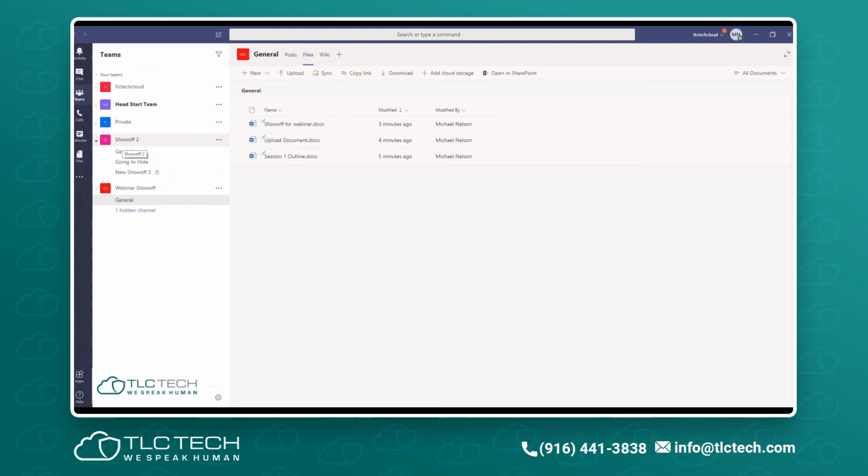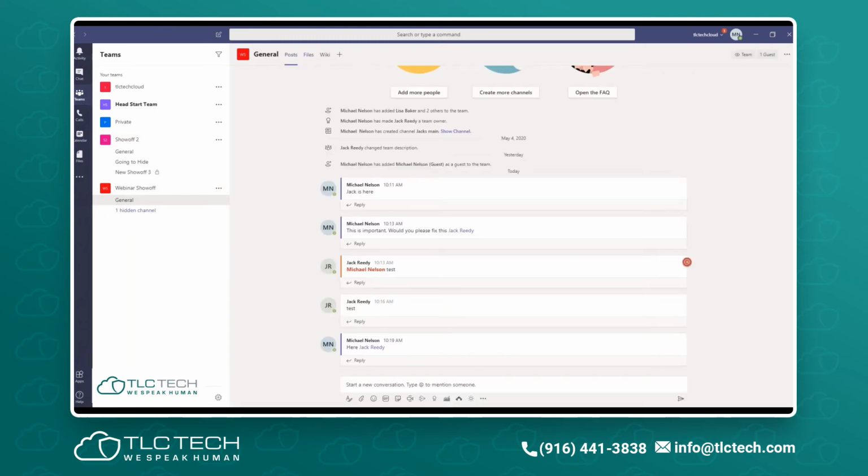That would be a perfect way to utilize this. Jason, I'd have to get some help from one of our techs, but you could probably put a hyperlink to the World Docs document inside of a post to the team. Hey, we just added this to World Docs, go check it out here, and you could hyperlink it that way.